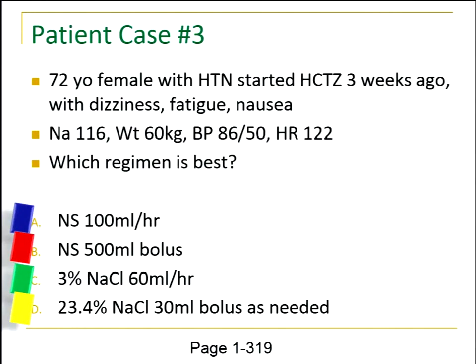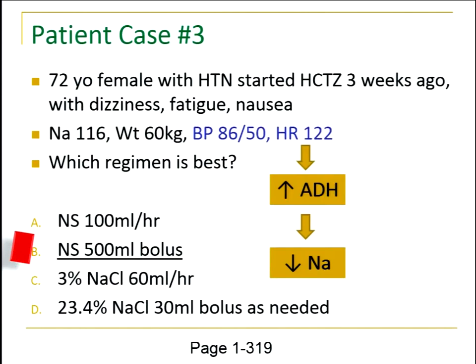Okay, on to the next slide, which is going to answer our questions back. And sorry if these are not in the slides that you have in your book. You were correct that normal saline is the correct option. This high amount of sodium chloride is really only used for intracranial pressure control in patients with traumatic brain injury, so this really should never be used otherwise. And 3% is an option, but remember, she's not seizing and she's not in a coma, so we can try a fluid bolus first. And I think the other obvious thing is you need to stop her hydrochlorothiazide. That's not included in the question, but stop the drug that caused it.